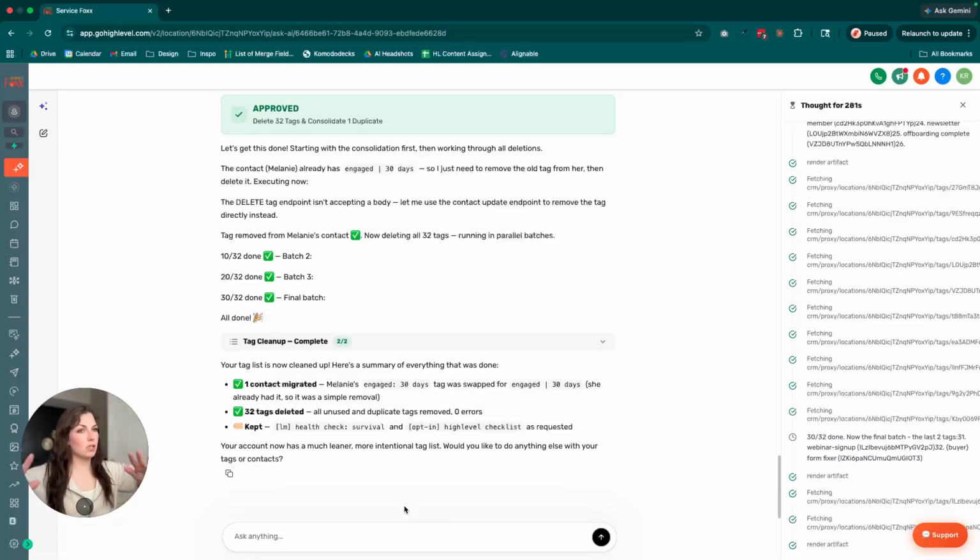Again, you can ask it questions. You can ask it to do tasks within your account. So play around with it a little bit. A couple important things to remember is that if you're doing anything that there is a trigger connected to a workflow, people are going to trigger. So if I had tag deleted or tag added as a trigger, people would have gone through those workflows. So just keep that in mind as you're kind of playing around and having fun with this.